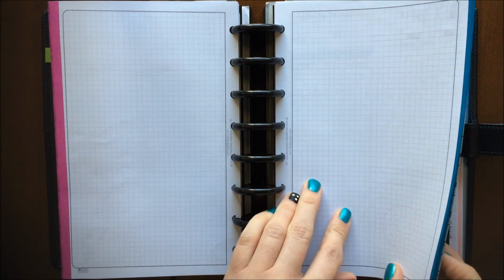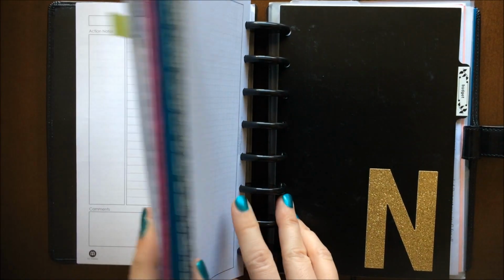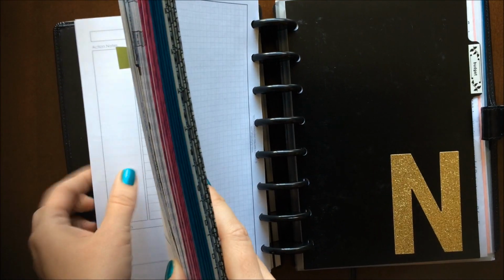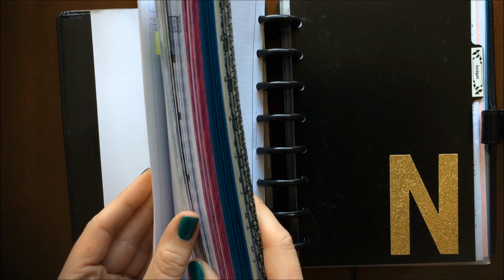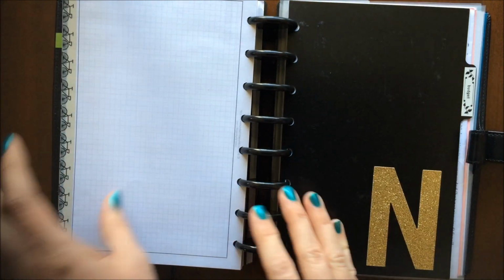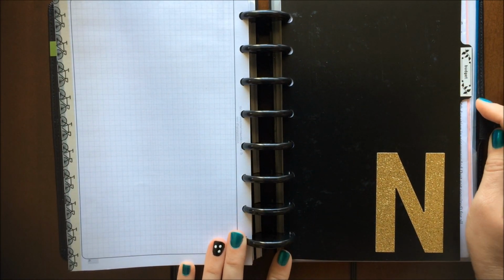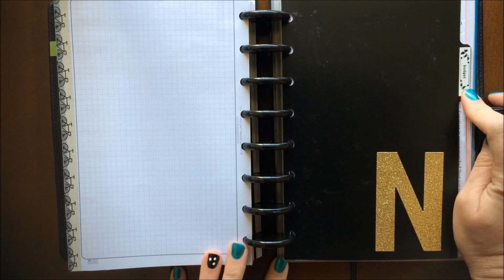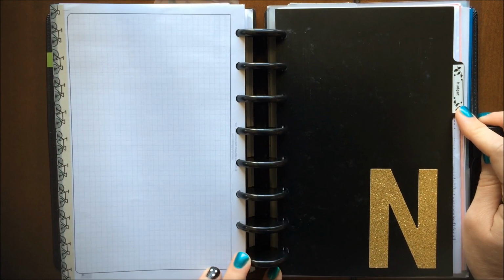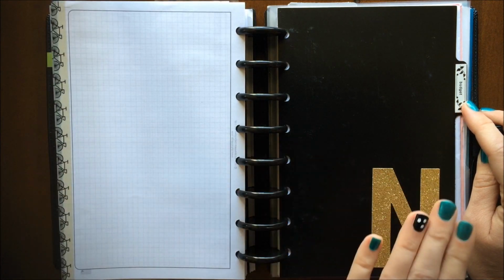So, okay, one of the other things that I've done, I'll open it up here. So this is all my calendar. So again, I've got brain dump, project pages, monthly, daily. So that's all calendar. Then I have a budget section. I've always had the budget section, but I've kind of repurposed it a little bit. And now I track my bills in it, instead of on my monthly chart.